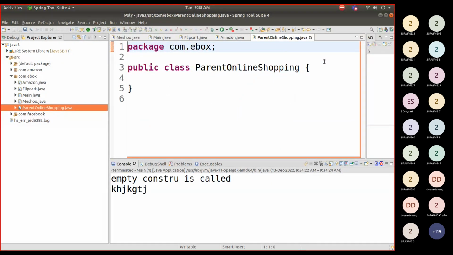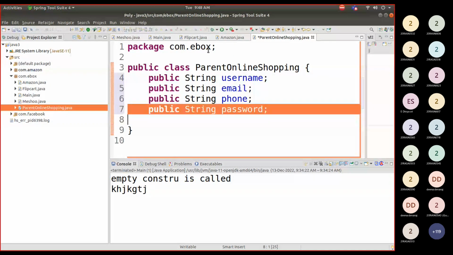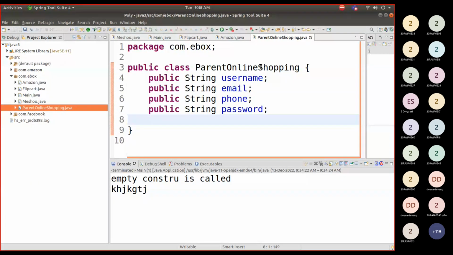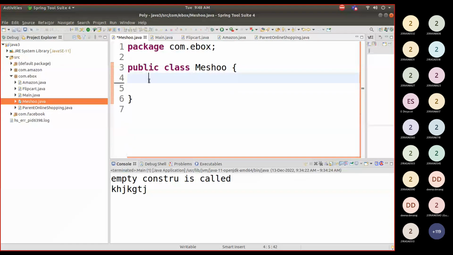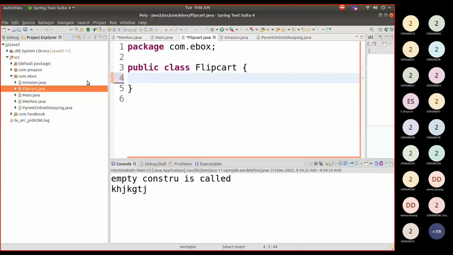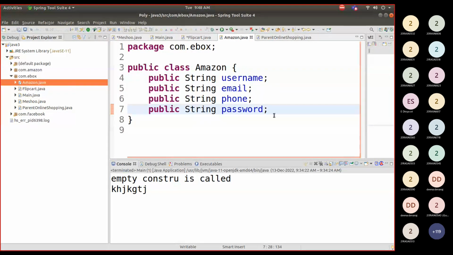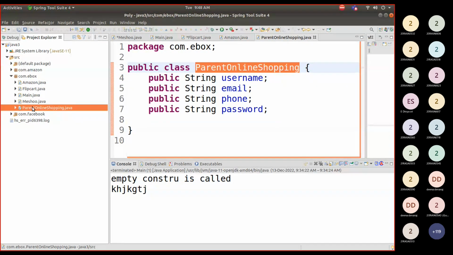So you have this as a parent class, only one class in which all these members are written, and I will remove all these from the child classes. I make all these child classes. Means I have one parent class for all the other shopping websites, that is parent online shopping.